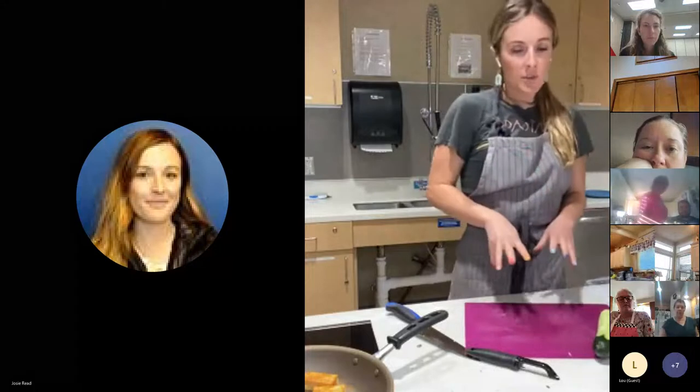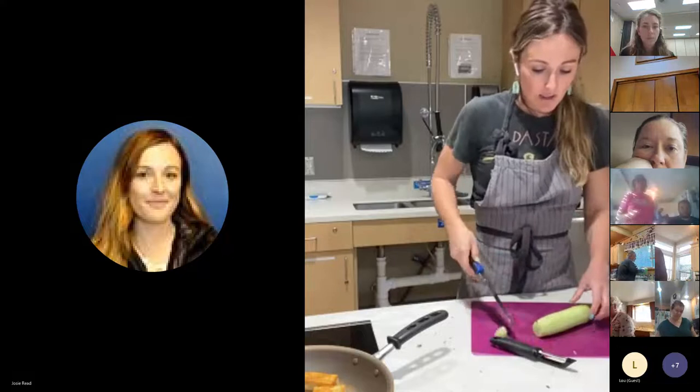Now you have a couple of options. Someone was telling me they like to do rounds for this, but I'm going to do matchsticks because I want everything to lay together so I can easily roll it up. So I'm team matchstick on this one. Okay. So I cut my cucumber into two and then I'm going to cut it long ways, right? So you've got a flat base for each side.